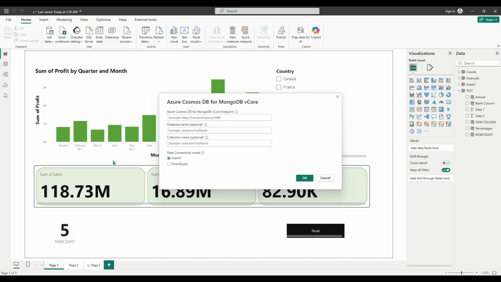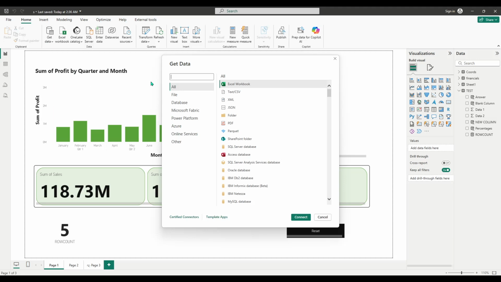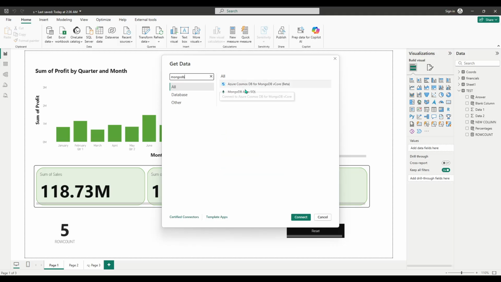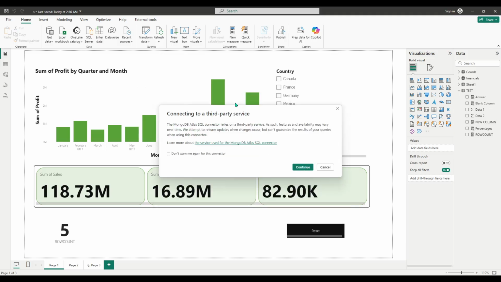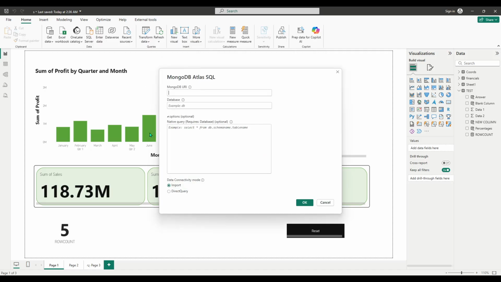Once you confirm your connection details, Power BI will contact MongoDB and open the Navigator window. Here, you'll see your databases and collections listed on the left. Click on a collection to preview the data on the right. This preview helps you confirm you're pulling in the correct information. When you've selected the collections you want, choose Load to bring the data directly into your report. Or, select Transform Data if you want to clean, shape, or expand nested fields first using Power Query.